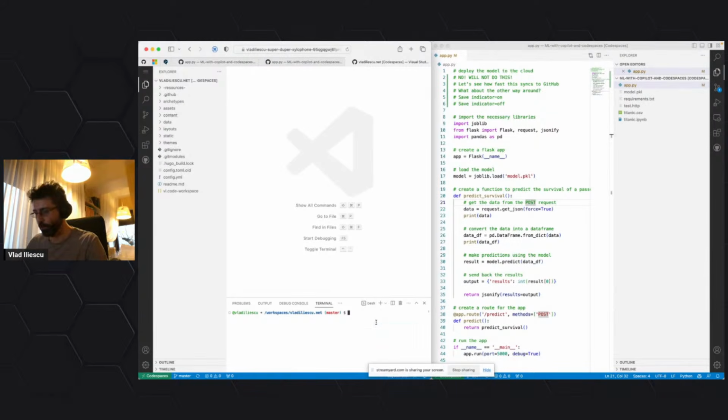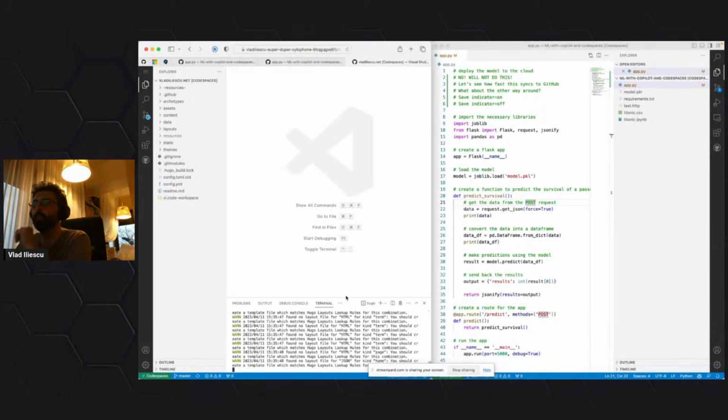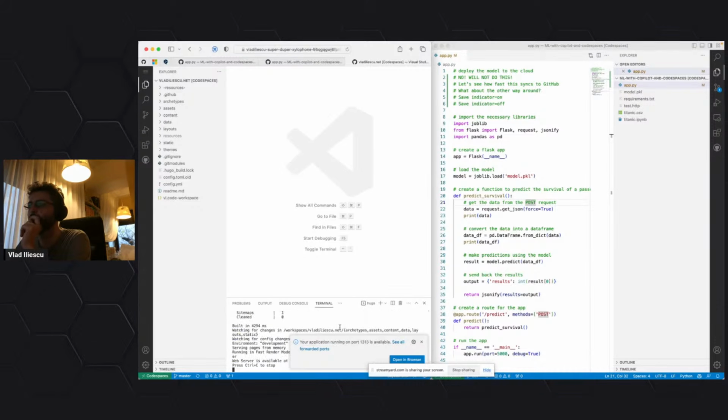So Hugo would go, if I'm to open up a server, and that's what I would write. Yeah, Hugo. But now the issue is that I started the wrong Codespace, the one with no configuration.